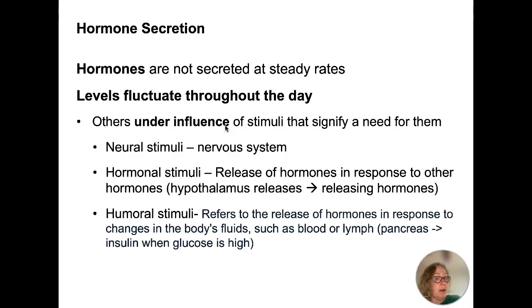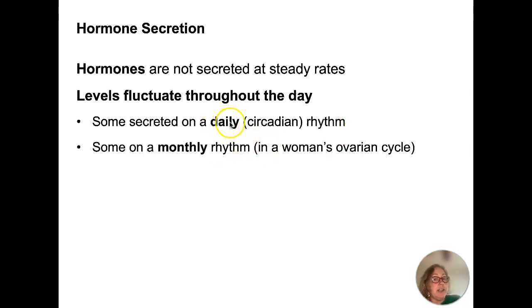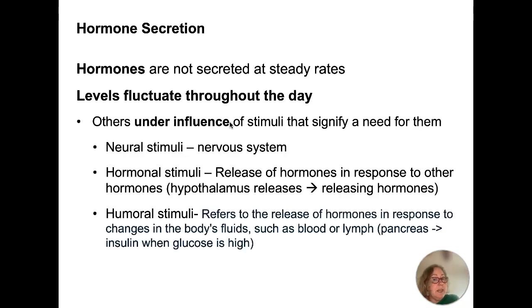And then there's another one I want to talk about. So let's go back. Some are just secreted daily, like a circadian rhythm. It's dark. Let's make some melatonin. Let's go to sleep. It's that time of the month, every 28 days, right? These are sort of just on a cycle. These are under the influence of a stimulus. This is our friends having a feedback loop, because who doesn't love a feedback loop in A&P 2? All of us. So exciting. Okay. You have really three types. You have neural stimuli.